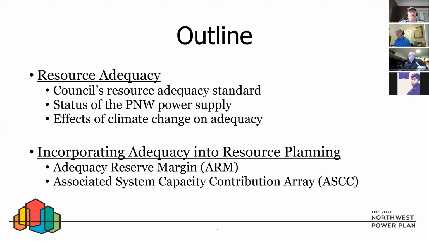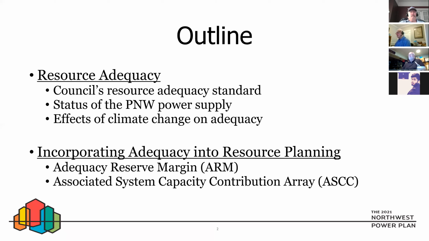Okay, so what are we doing today? I'm going to first talk a little bit about resource adequacy and what the Council's adequacy standard is, what the status of the Pacific Northwest power supply is in terms of adequacy, and a little bit about the effects of climate change on adequacy. And then the major part of the presentation today is how we incorporate adequacy into our resource planning.